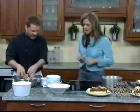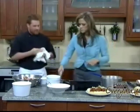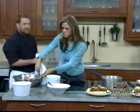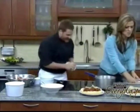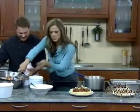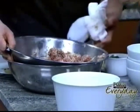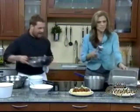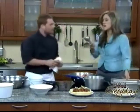So now that we have these all mixed together, what I'm going to have you do is scoop them out into this pan over here. We've got an ice cream scooper, and the reason we use that is it helps to keep everything a uniform size. Make sure you fill that up completely. These are big 4-ounce meatballs. Just scoop them in. Perfect.